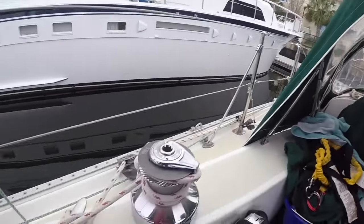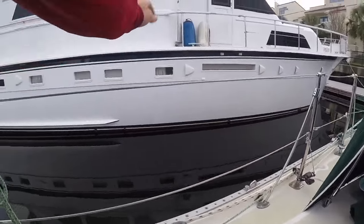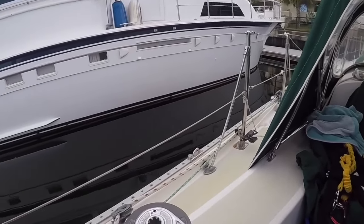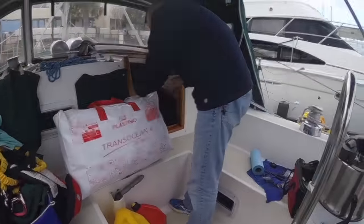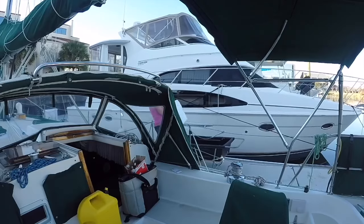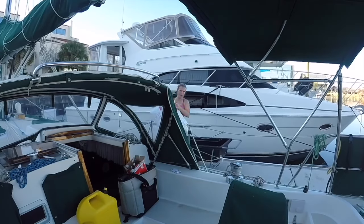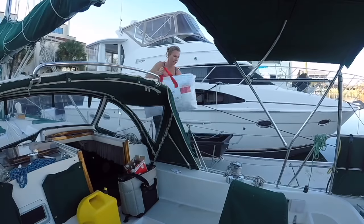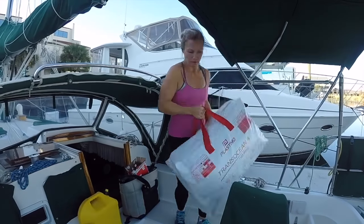Okay, cool. I guess we throw it on this cleat, right? Yeah. Come under the lifelines, put it on the cleat. Doesn't matter. We aren't going to be worried about lifelines then. And the life raft really isn't too hard to maneuver. The weight of 75 pounds is something Philip and I considered long and hard, and we felt like it was an amount that we could manhandle, especially in an emergency when your adrenaline's bumping.